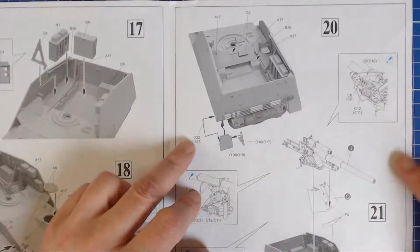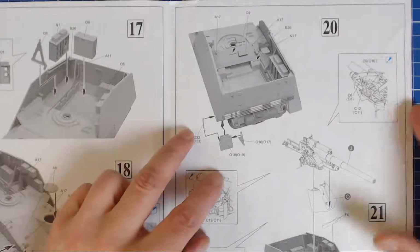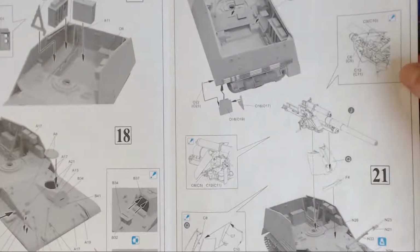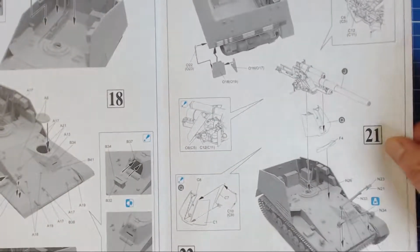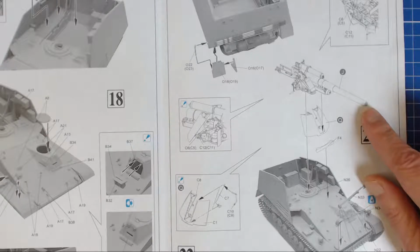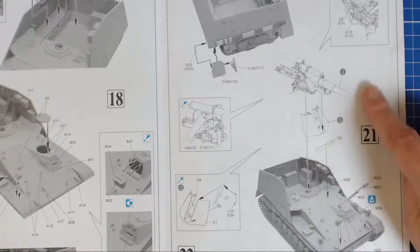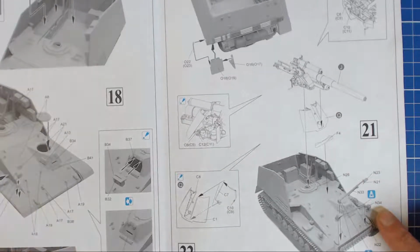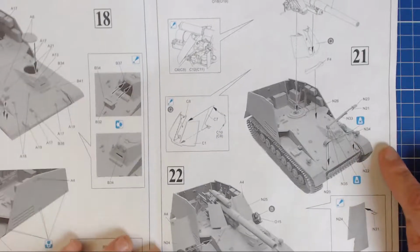Oh, we're getting closer to where it's starting to look like an artillery piece. Just more sundries going down here into the fighting compartment. Some final touches on the gun. Here I'm mating the gun. It does look like if you build it properly, the gun does traverse and elevate, which is rather nice. It's telling you not to glue the gun lock, so I'm assuming we can pose that in the locked or open position, which is nice.